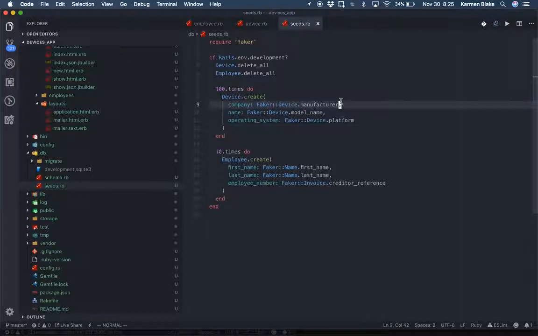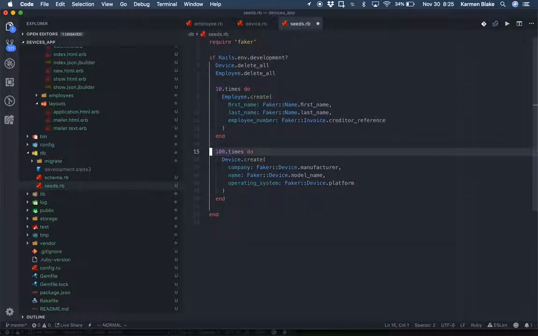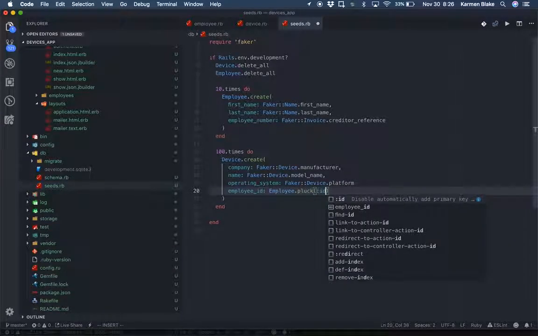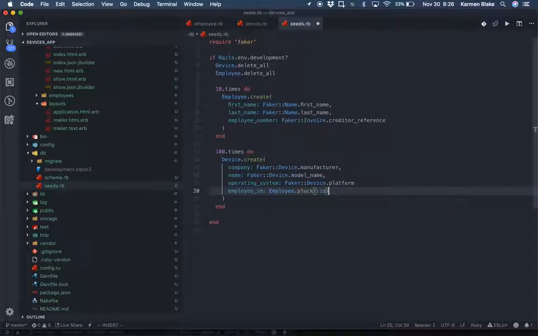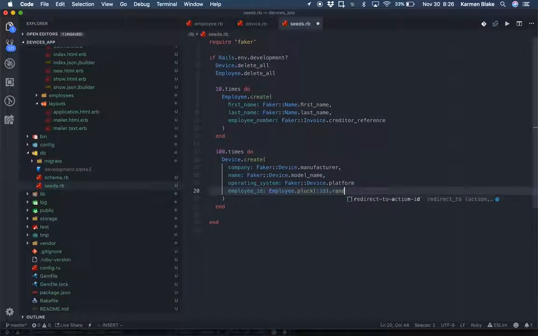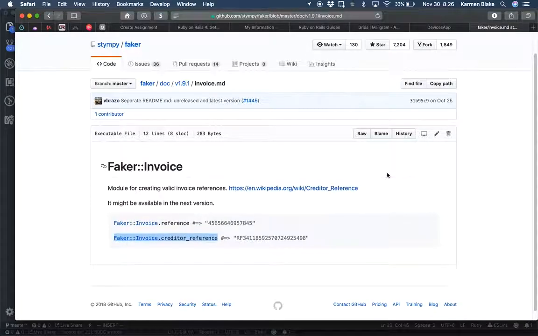So let's just create the employees first, and then for employee, we will get a random one. Employee.pluck ID, we'll just grab all the IDs from the employee, and then we just want to grab a random one from that. Here, let's try that out in the console.